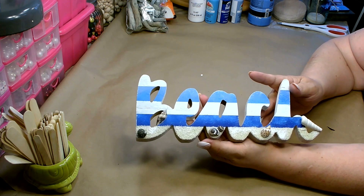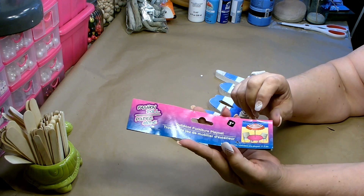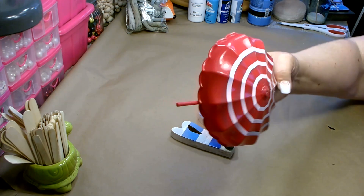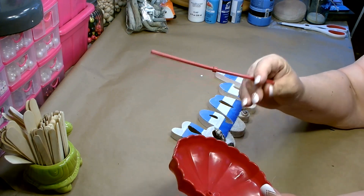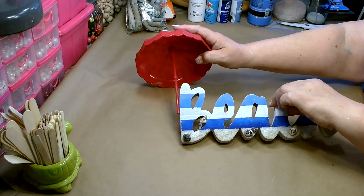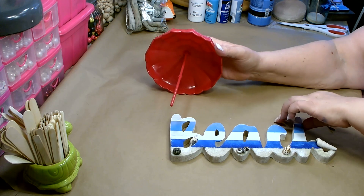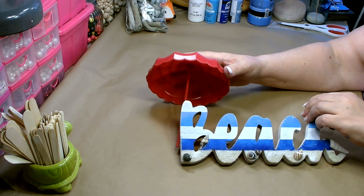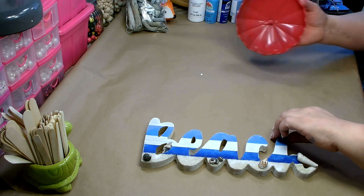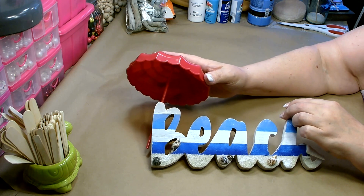All my shells are glued on — I think it looks absolutely adorable, I'm very happy with this result. Now I had one idea I keep going back and forth on: over in the children's toy section they have new outdoor furniture toys, and one of the things they have is a really cute red and white umbrella. I was originally planning on placing it on the sign. Let me know in the comments below — would you add the umbrella or leave it off? Right now I'm going to leave it off, but I think it would look really cute too, and the red and white with the blue is very much coastal decor.